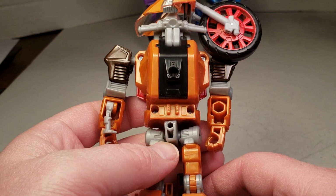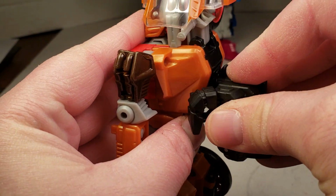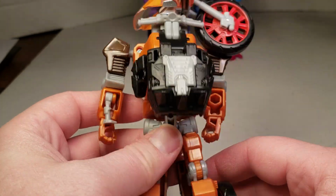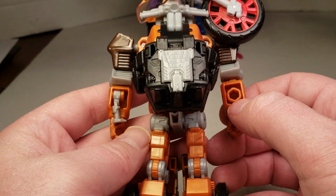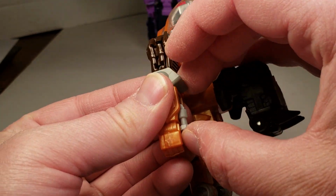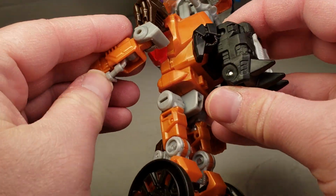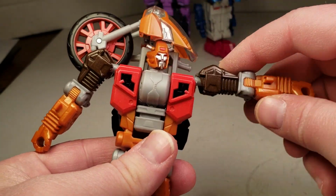This is what it looks like from the back. So I guess you can plug his prime armor to the back of him if you really wanted to. There's that option. He does have some pegs on the back of his arms as well as a kickstand, it looks like. And not bad. He's got a little waist swivel.